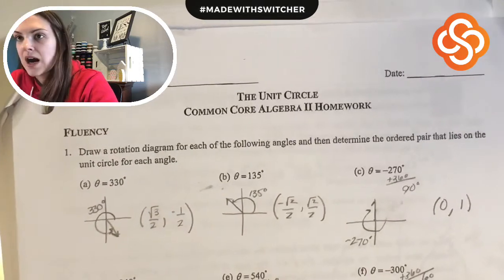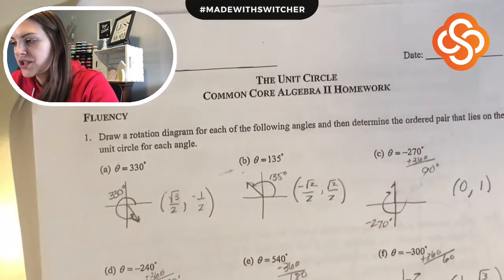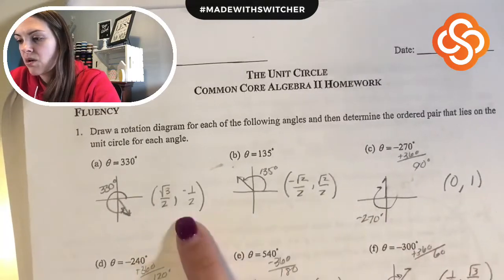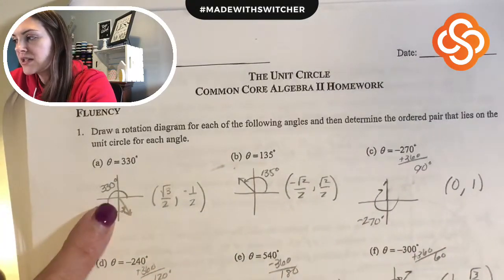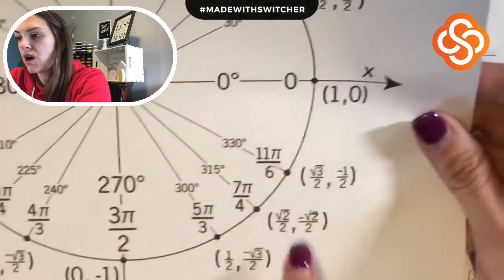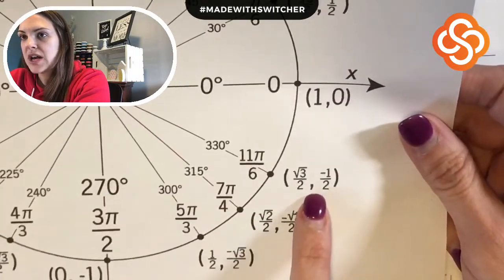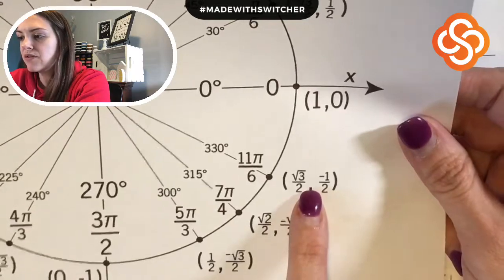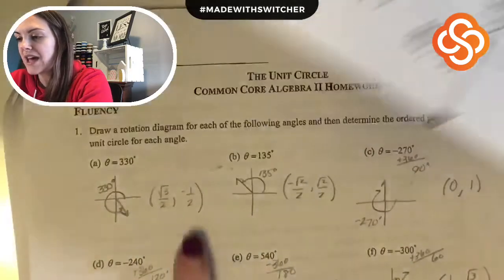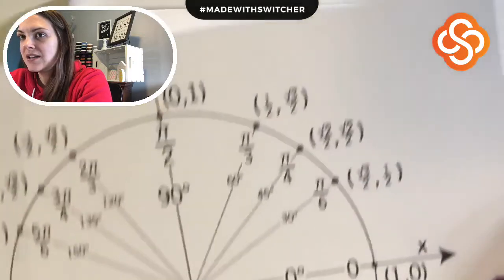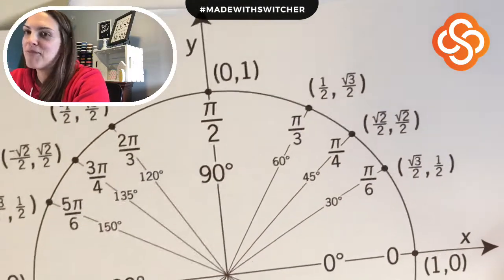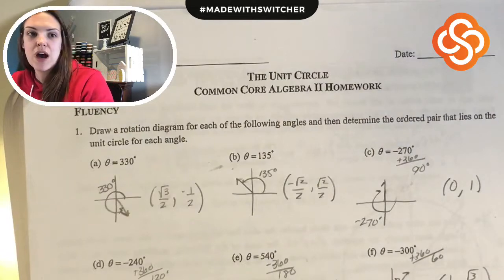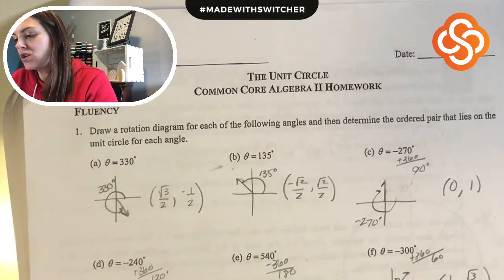A couple of questions about the coordinate point. Again, for 330 degrees, we can go right onto our diagram of the unit circle and grab that point. If you have it filled out near you, you can use that. But on quizzes and tests, we're not going to be able to have this unit circle out in front of us. So there are a couple of important decimals that you want to make sure you know.